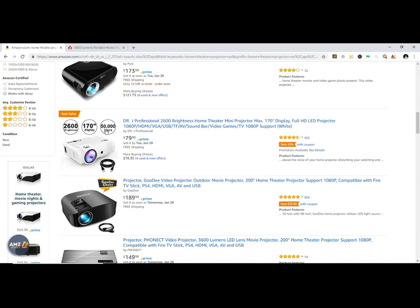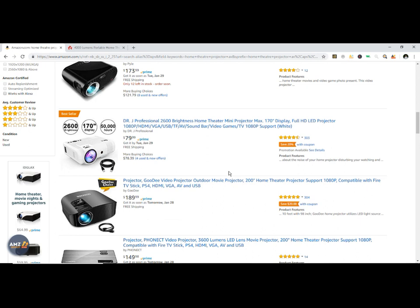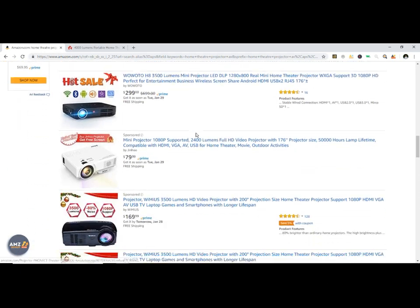So this is the thing. Now, after finding this bestseller for 80 bucks, we're going to be paying about 80 bucks all in after fees. We obviously need to sell it for more than that. So if we go, and it's crazy, we can be a little more expensive than this one because ours is 4000 lumens. So that's definitely something I would want to point out in marquee features. And I also want to point out everything that it comes with. Right? Look at all the stuff it comes with. Who knows what this one comes with? All they're showing in their main image is that it comes with this cord. Right? So I'm going to keep looking and see what we have.